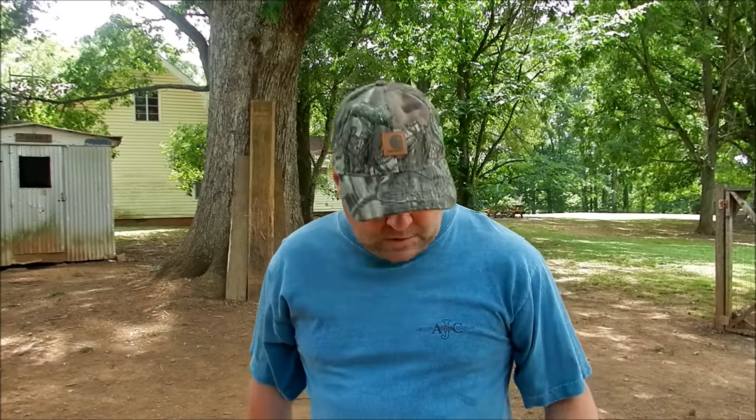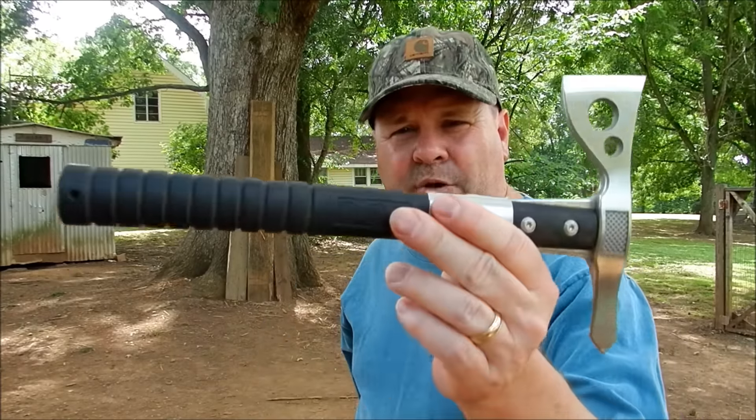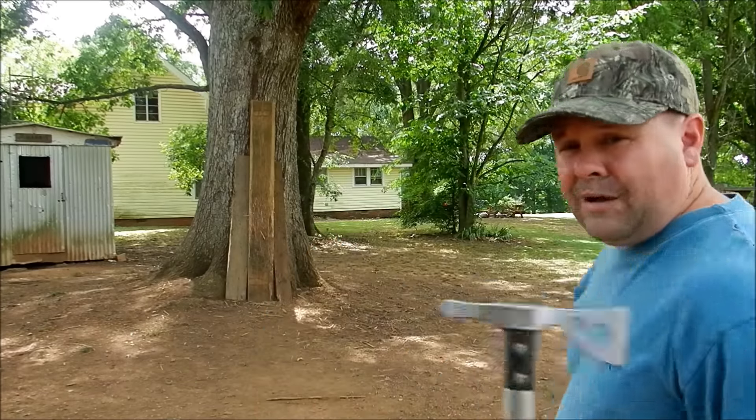I've been getting to where I like to throw two rotations a lot. I'll be honest, it's about too easy — just throwing it spinning one time and it's sticking. So I've been throwing it a lot and really enjoying it. Highly recommend this. We're going to throw it a few times — back up, do three spins, maybe four spins. I've really enjoyed throwing the spike end of it.